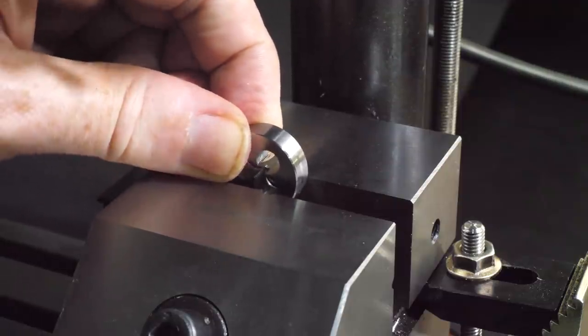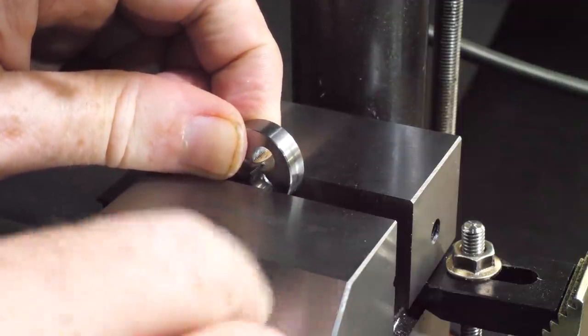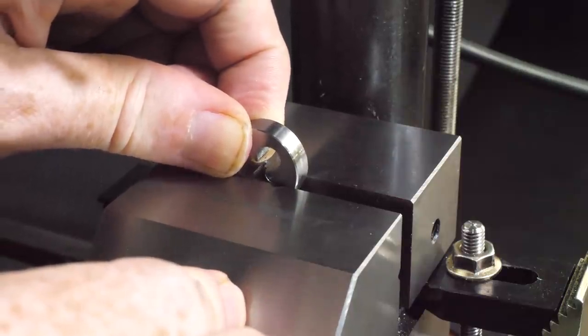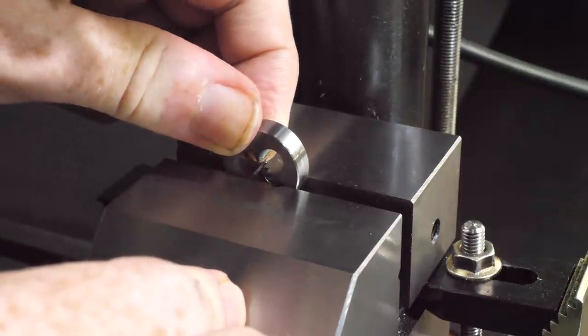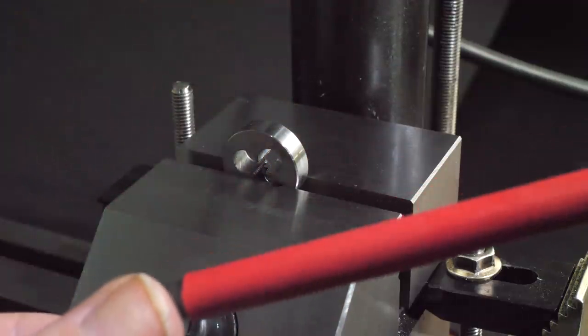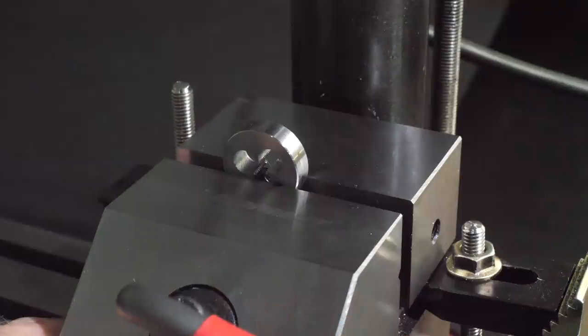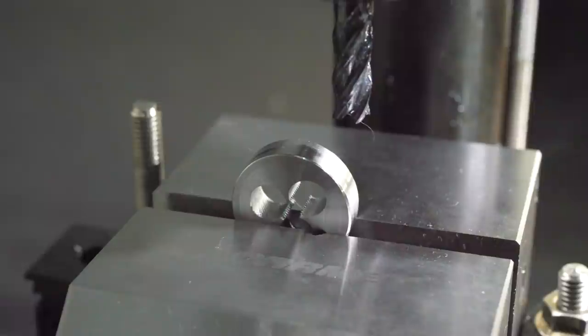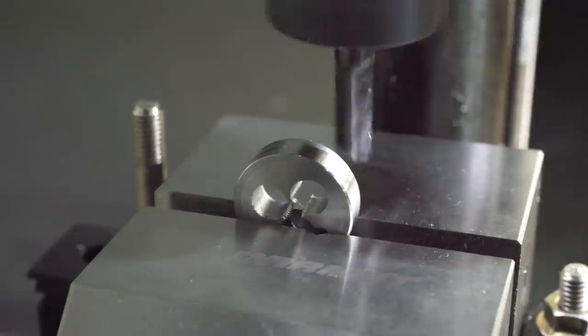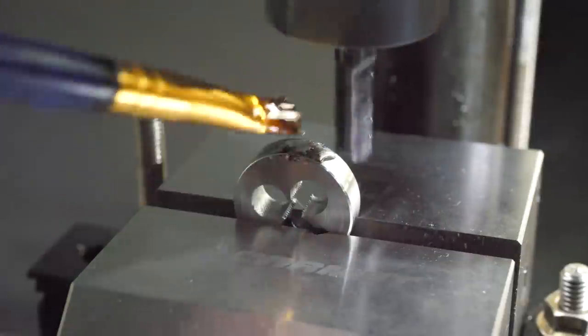I placed the die in a vise and lined it up so the right position was at roughly 45 degrees. I have no reason to believe the angle of the sides of the groove are in any way critical, so eyeballing it seems good enough. I cut the groove with the same 6mm end mill.